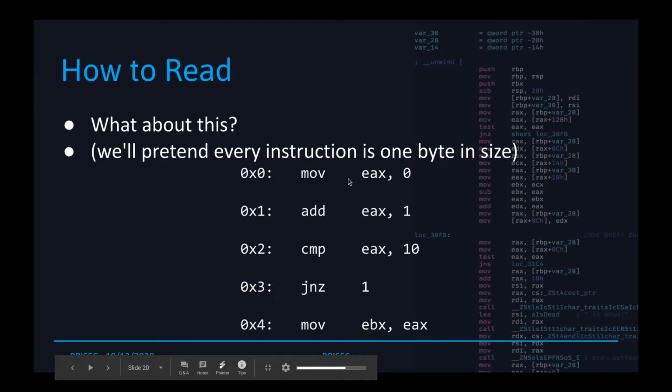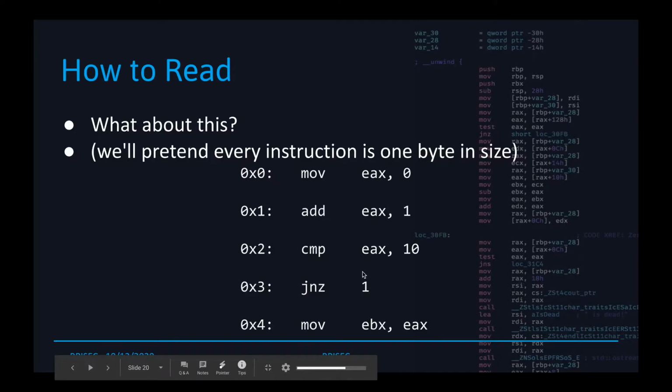So that part is going to look really similar to the code that we looked at before. This is a little bit more complicated than the last example. We're going to be moving 0 into EAX, and we're going to add 1, so we're going to increment EAX by 1. We're going to compare it to 10. We have 1 in EAX, and 10 is what we're comparing it to. They are not equal, so that zero flag will not be set, which means that jump not 0 will take place, and we'll jump back to address 1 here, and we'll keep going through here over and over again until we finally increment EAX up to 10.